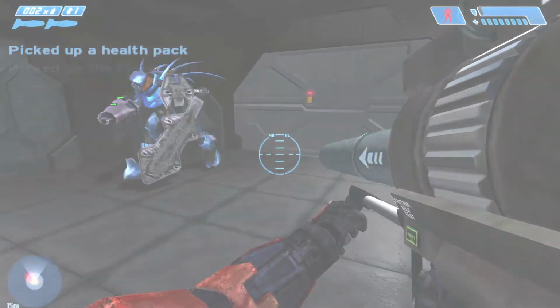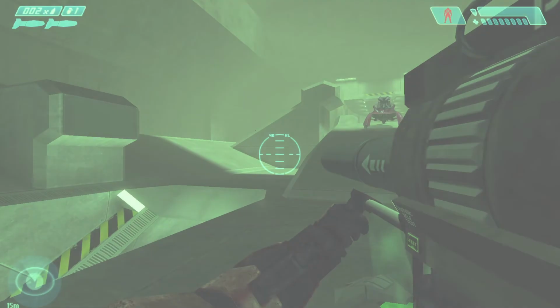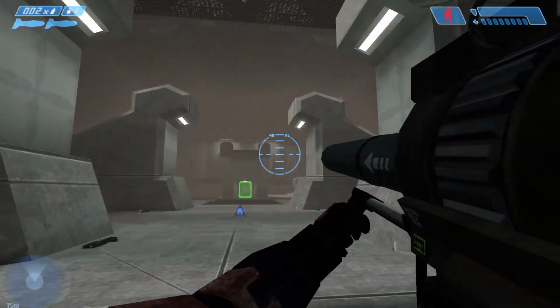Once you're running here, Void the Hunter. I had Deathless, doesn't matter. Pick up the flood gun, and now we can mess around with this puppy.